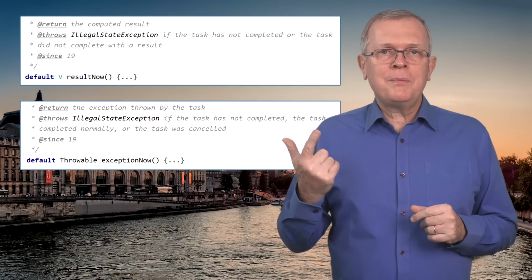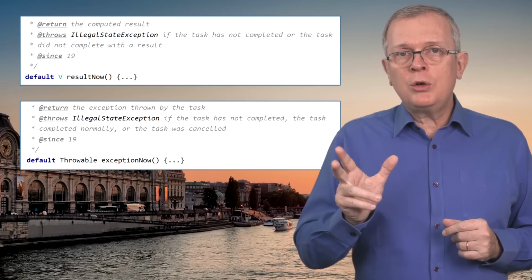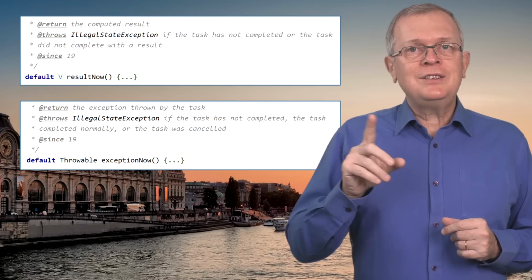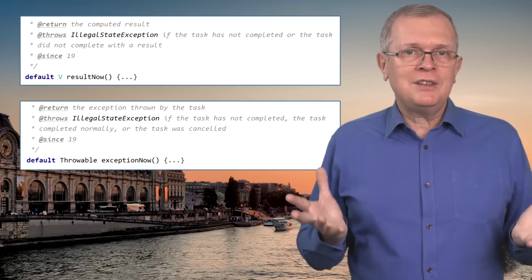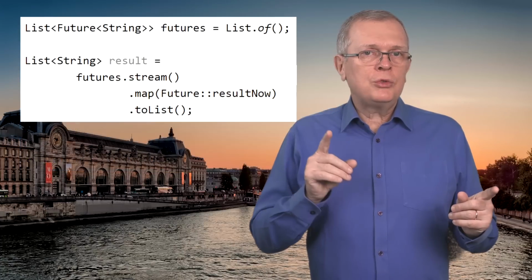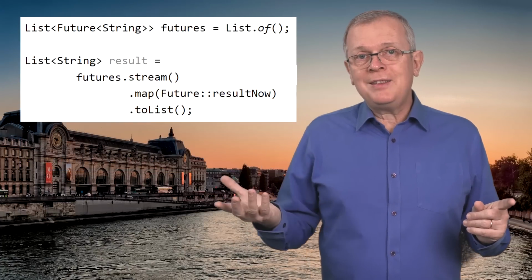Loom should deliver several elements in Java 20. First, the methods that have been added to the Future interface in 19 should make it as a final feature. There are two default methods, resultNow and exceptionNow. resultNow is meant to be called on a completed future. It does the same as get, but does not declare any exception in its signature. This is nice if you want to stream a list of futures and get their results.